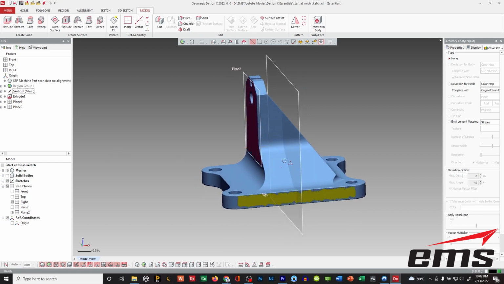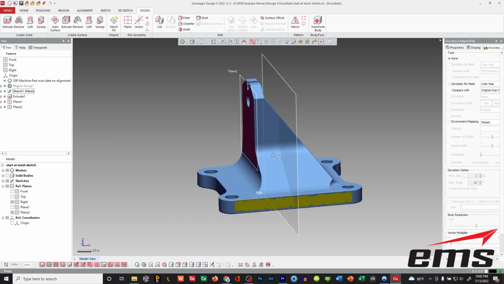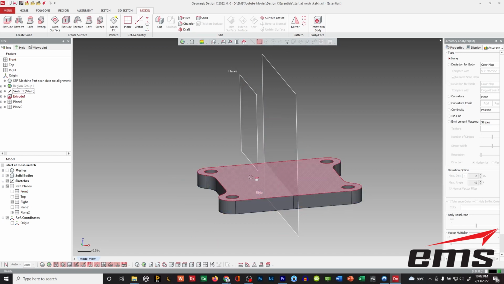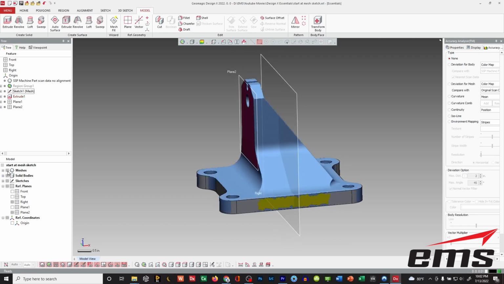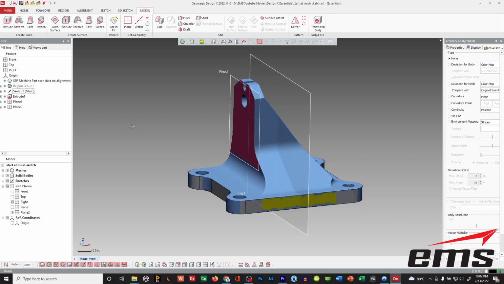So these are just good modeling practices you've got to get used to. You can't just assume, oh, well, this is perpendicular to our solid body down here. It wasn't, okay? And every little bit, as you extrude or do things, you get farther away, and it gets worse and worse and worse, okay? All right, so plane 2 is now good. We can hide the right plane for now.